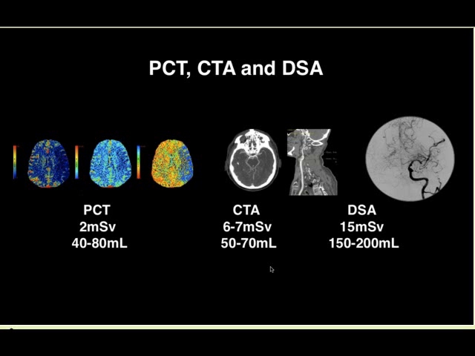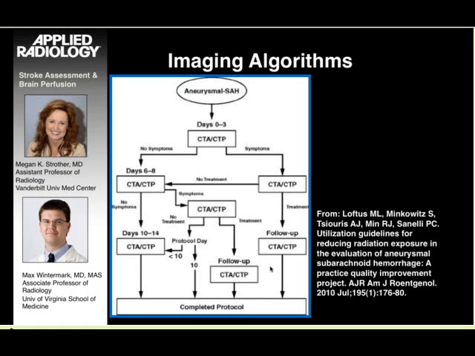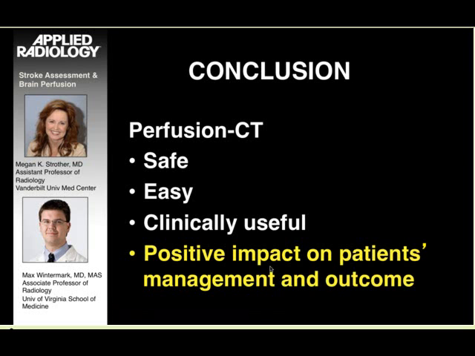And perfusion CT will be one component. It will be the visible component with this typical hair pattern, but it will not reflect just the radiation dose of the perfusion CT. It will reflect the radiation dose received by all those imaging techniques. So have a plan in terms of which technique you are going to use. It applies for stroke. Dr. Strother showed the algorithm that she is using. I showed the algorithm that we are using. I have also a plan for vasospasm. Those patients are going to come back multiple times. Have a plan for which technique you are going to use so that you can minimize the cumulated radiation dose.